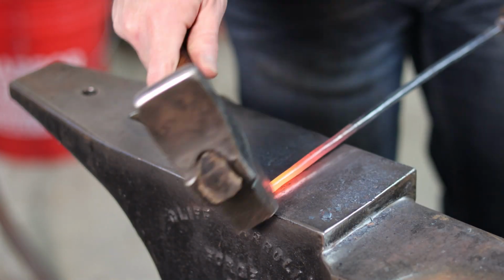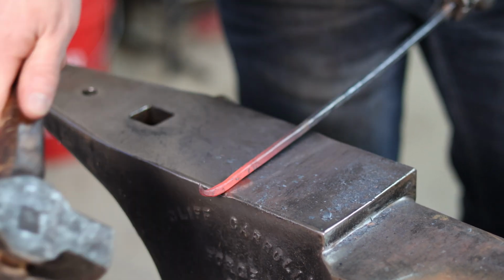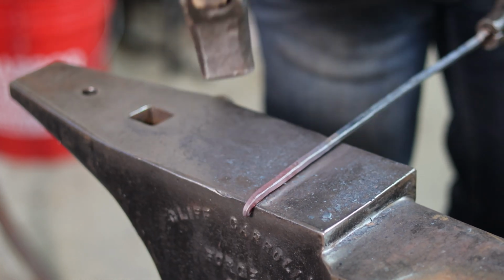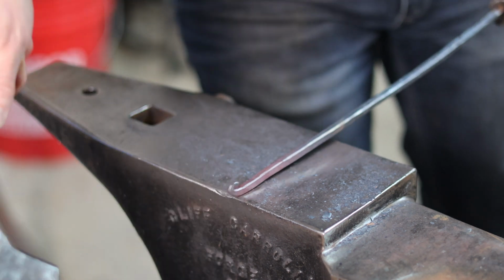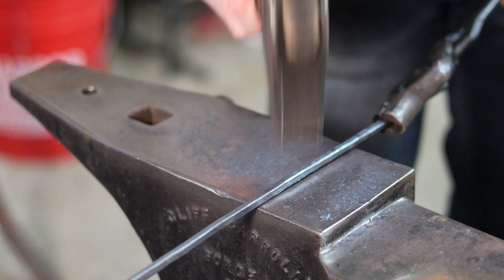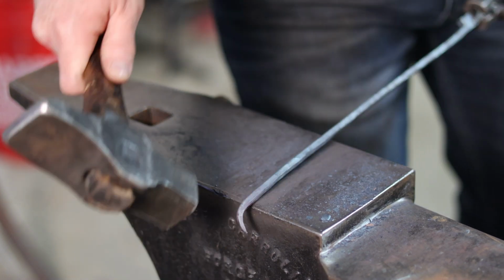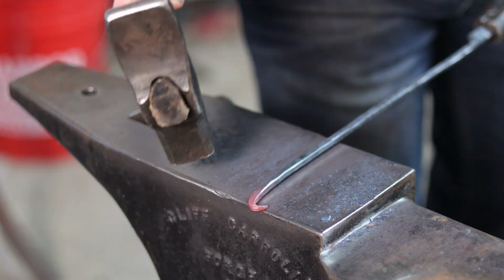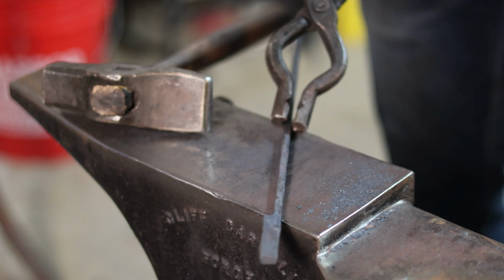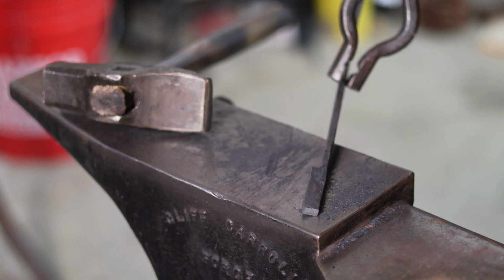And then I'm gonna just put a nice little decorative scroll on the end of this. That's just a way to make this pair of quick tongs a little nicer looking. And I'm thinking these reins are way too long. But that's okay. And do the same thing with the other side. All right, so now that I've got the reins roughed in, I'm going to spin this around, heat up the jaws, and bend those, and I will talk about that at the vise.